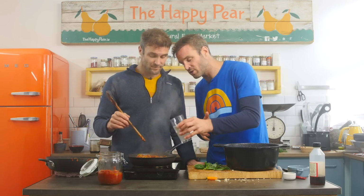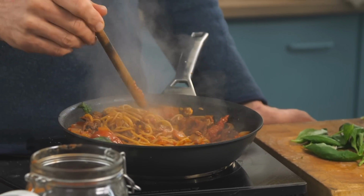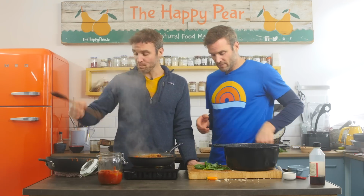Top tip, if your sauces are looking a little bit tight and a little bit dry, keep a little bit of pasta water, which is the water that you cooked your pasta in. It'll have a natural starchiness and salt to it. Just add a little tiny bit. And just stir it around and incorporate it. And that's it, boom. Easy. Delicious, simple, easy spaghetti bolognese.